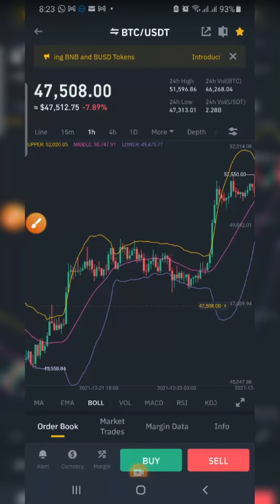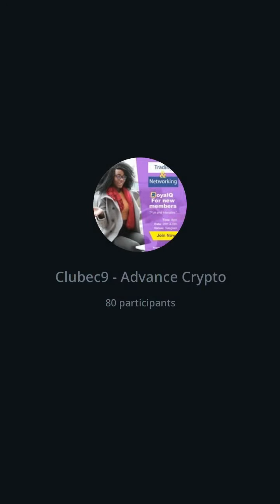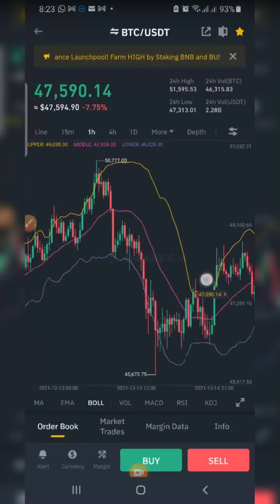And don't forget, ROYALQ is working on this market you're seeing here. ROYALQ is not the one determining the market. No. It's working with this trend to ensure it's taking advantage of the volatility in the crypto market, so you are making profit every day or every time you're trading. That's where ROYALQ stands. So most of the time when you're blaming ROYALQ, is it really ROYALQ? I don't think so. If you look deep, you will see that the market really has history.